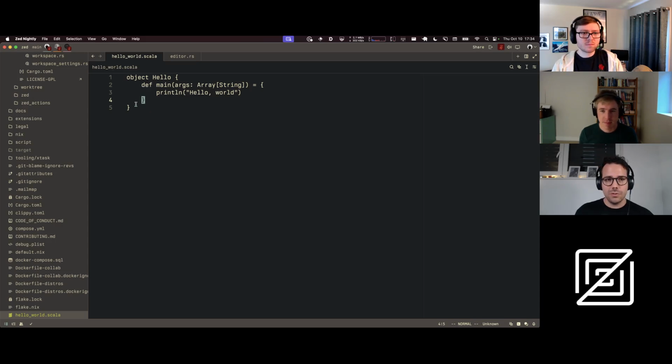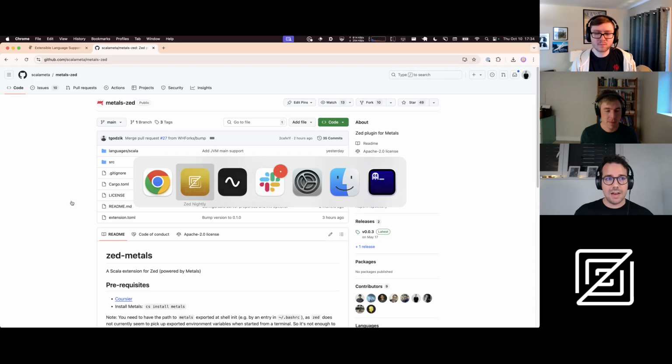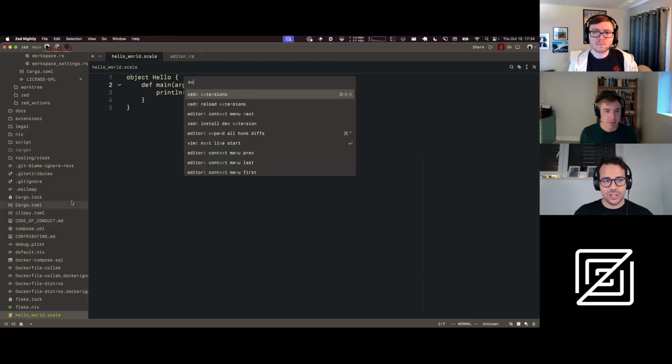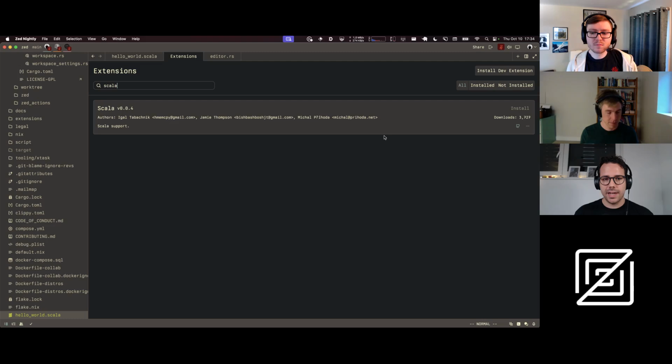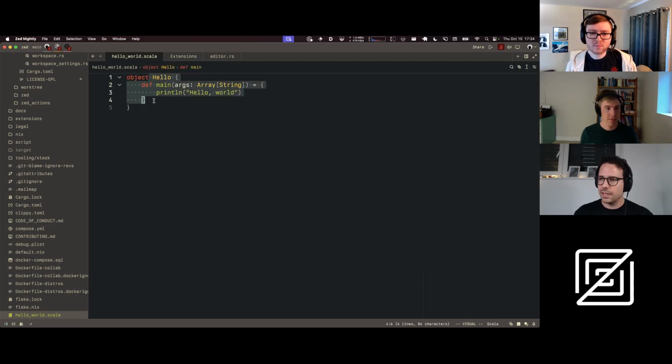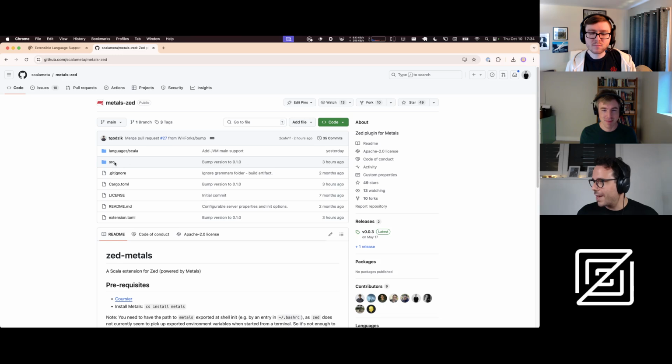So what I want to figure out with you two is, if I have a file like this, a hello world.scala file, which is not syntax highlighted, but we do have a Scala extension here. If I install this by going into our extensions menu and typing in Scala and clicking install, and now I go over here, I have sweet syntax highlighting. I want to know what happens under the hood.